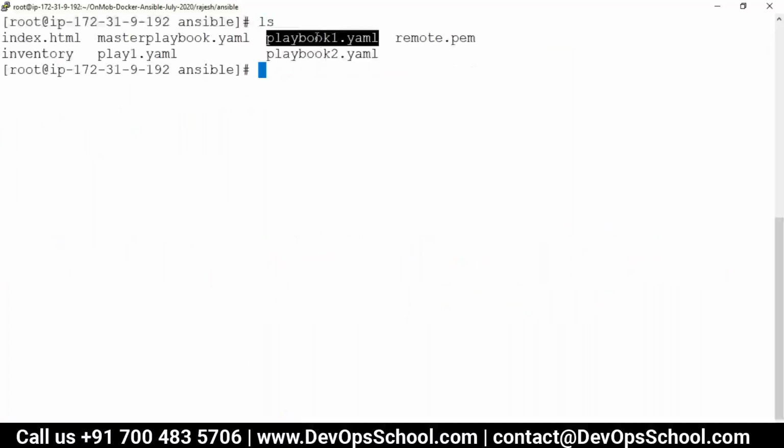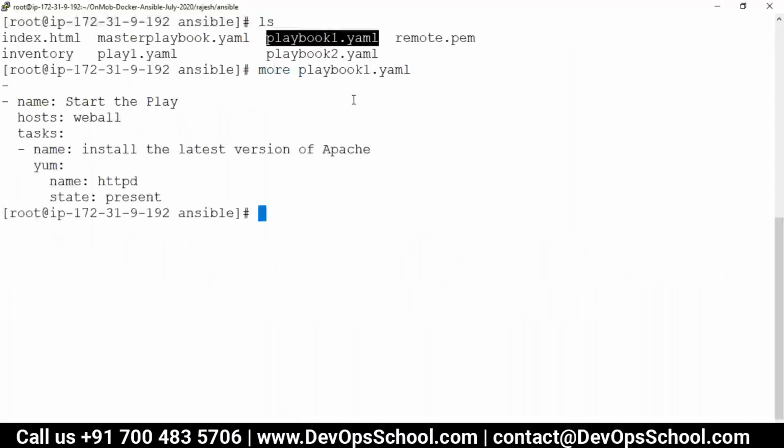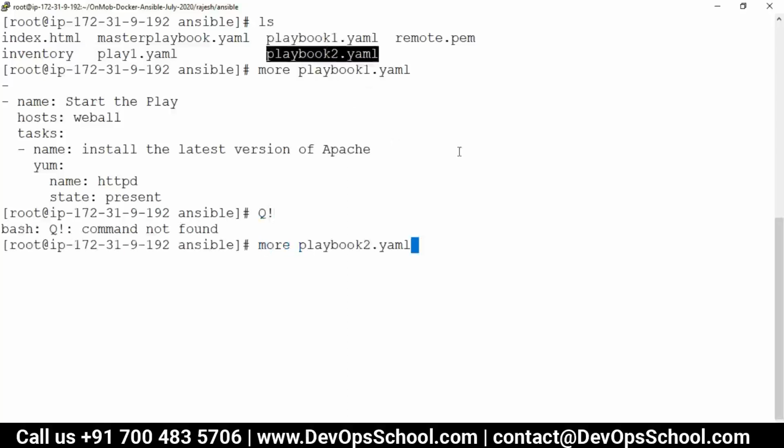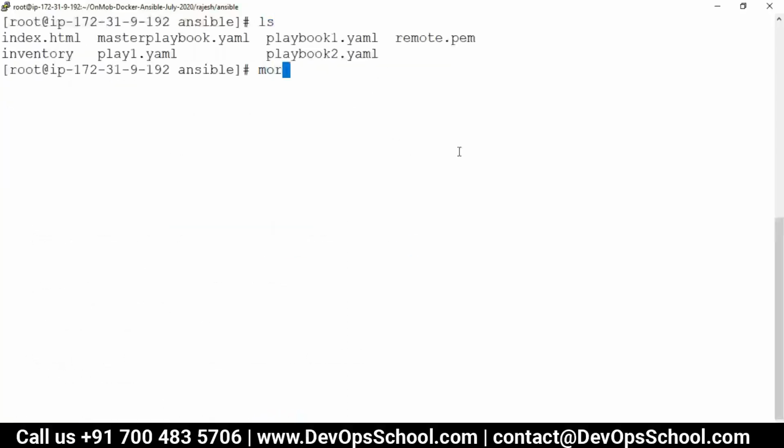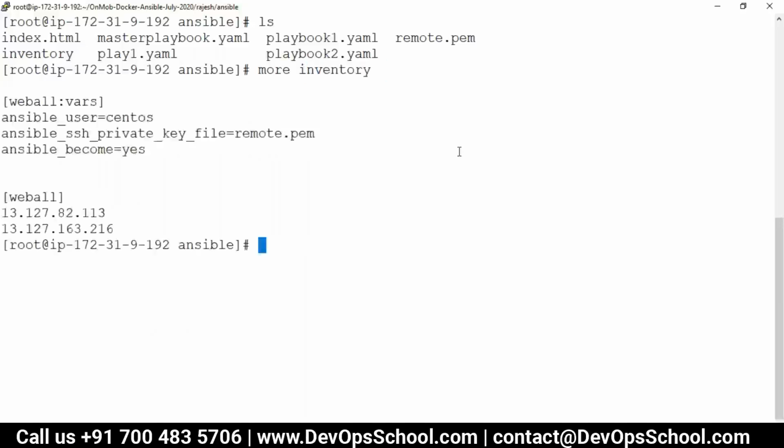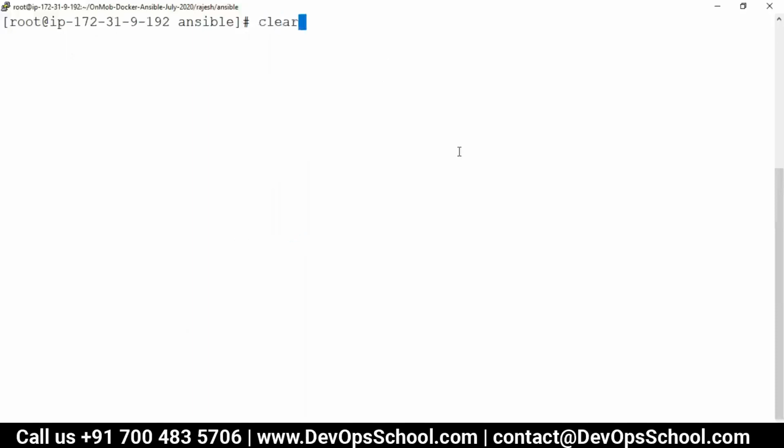Let me check this. Vi more web all, more web all, that is correct. Inventory is there, no web all, so this is missing.